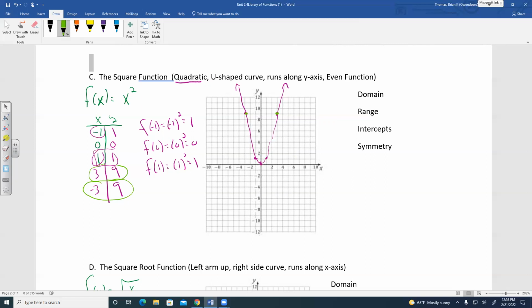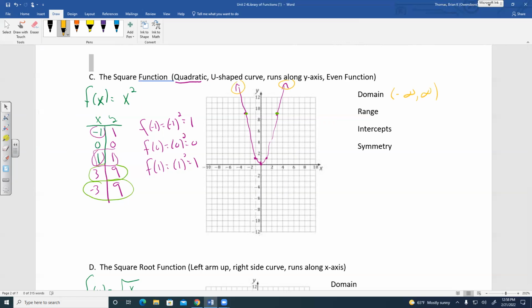So as far as just answering a few other questions over here, let's talk about domain. Again, for the domain, we're looking at the left bound, which notice how, again, it's an arrow, and the right bound is an arrow, which means there's not any boundaries. So that's just going to be -infinity to infinity.